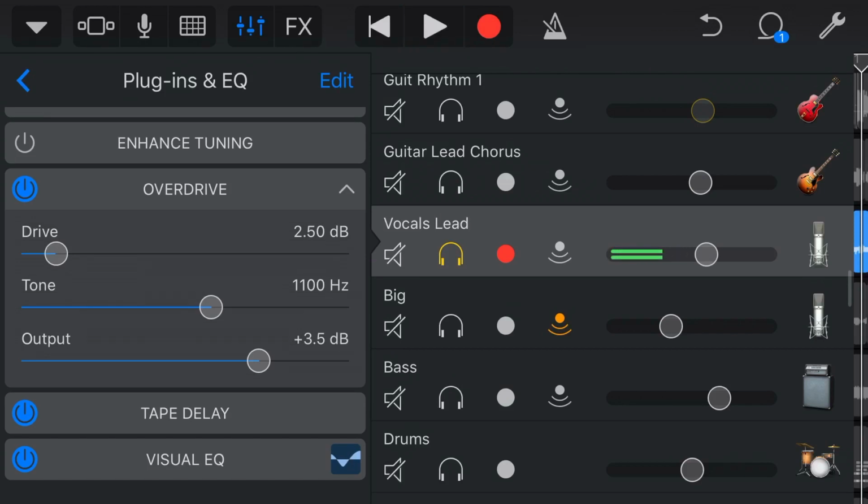So you can hear it's just adding that rough edge to the vocal, which can actually really help it, along with some compression and some other effects that we've talked about here before. You can actually get your vocal to really sit nicely in the mix. Let's pop it back in the mix and take a listen.